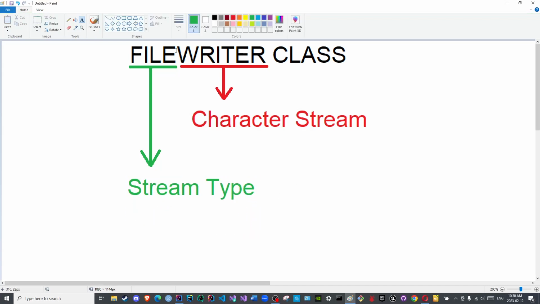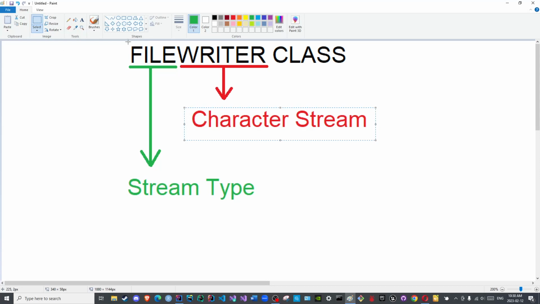Now, before we tackle the example for the FileWriter class, let us highlight the different roots within the name to derive the functionality. Whenever you see writer or reader in the name of the class, know that you are automatically and thus exclusively dealing with character streams only. You are not interacting with or manipulating byte streams or binary streams.